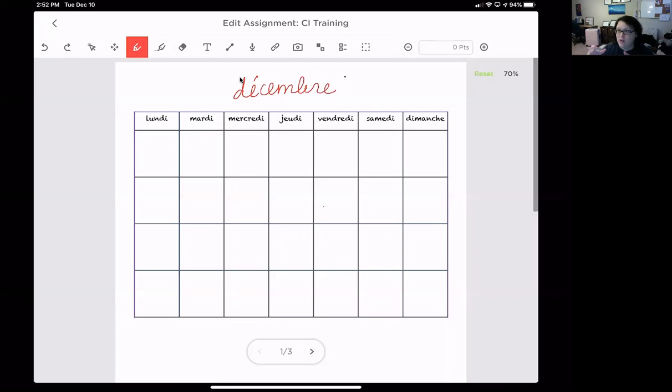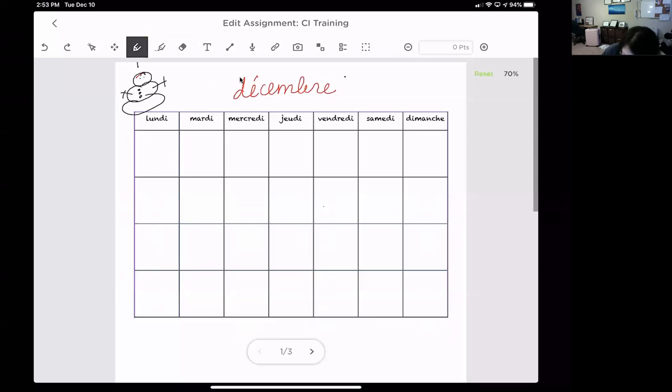So I give the students, either they're doing it in ClassKick with me because they can, which is on a tablet or something, or a Chromebook, or you can have it on a piece of paper in front of them at their desks, and they're doing what you're doing, okay? And they're repeating what you're repeating. So, oh, c'est décembre. What images, quelles images associez-vous avec le mois de décembre? Okay, so maybe a kid might say, un bonhomme de neige. Okay, so we think un bonhomme de neige, which also might go with janvier, right?